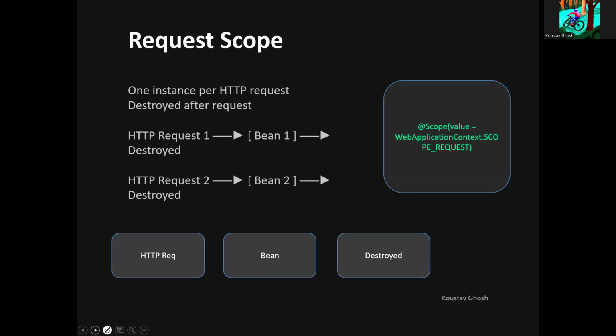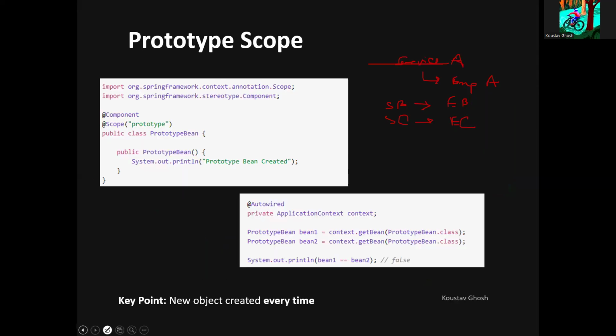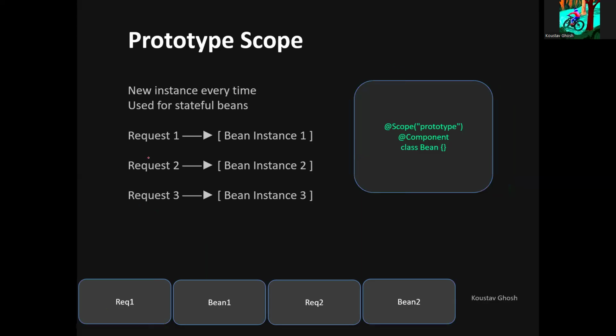So what is the difference from the prototype scope? There, for each request a bean instance was created, so only the creation part, no destroy or further steps.